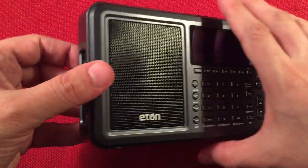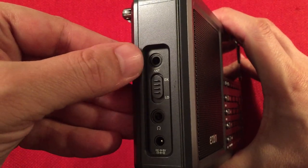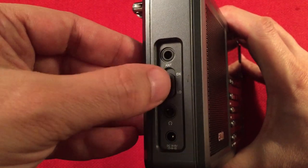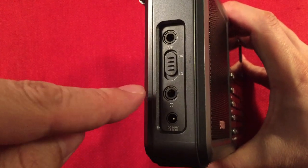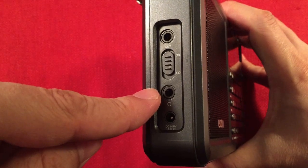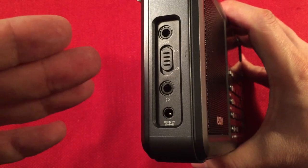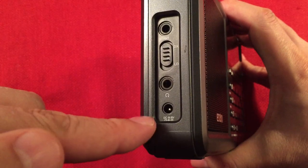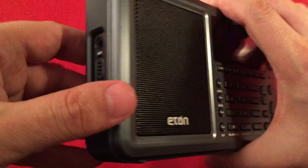There we go. Okay, on the left-hand side, we have an antenna input jack for your shortwave and FM and airband, which is really nice. We have a DX local switch, so if you're using a strong antenna, you have a little bit of an attenuator here. Here we have a headphone jack for FM stereo. Headphone experience, it's about decent on mids. Not much on highs, not a ton of lows, but good for mids, which means good for shortwave listening, good for news, sports, general music. It does lack a bit on the bass side, I noticed. Here's your DC input for 6 volts to use the AC adapter to power the radio and also to charge the batteries.